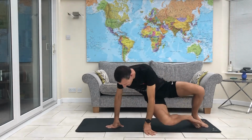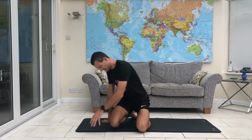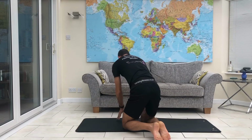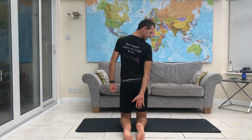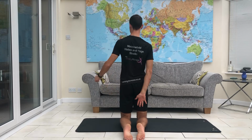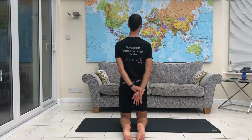So when you're ready and you're coming all the way back up, come up however works for you, by the way. We're going to work on stretching out through the neck and into the shoulders. So I'm going to turn around for this so you get to see what I'm doing. But you can do it standing, kneeling, sat down, whatever works for you, okay? So, I'm going to take my right hand, place it just behind me, just down the back of the right thigh. My left hand is going to come and hold onto the right wrist.